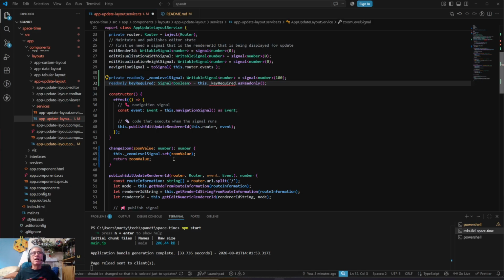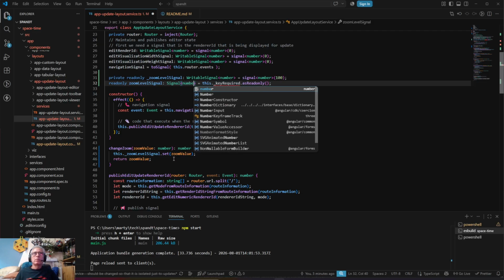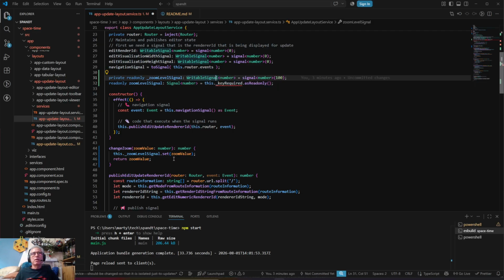And so this one is not a modifiable value, and it's a number. And then this is zoom level. Whatever is using this can read it just fine.